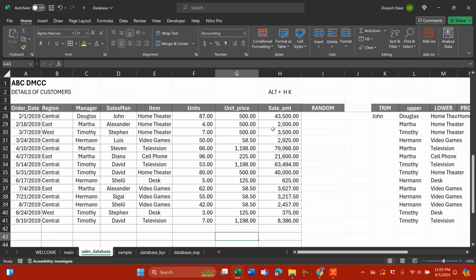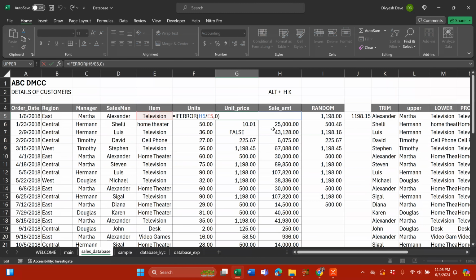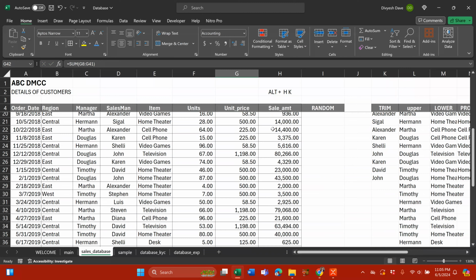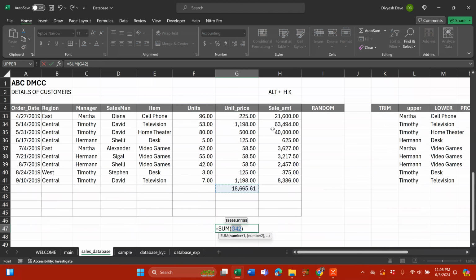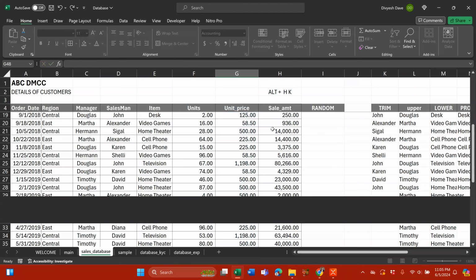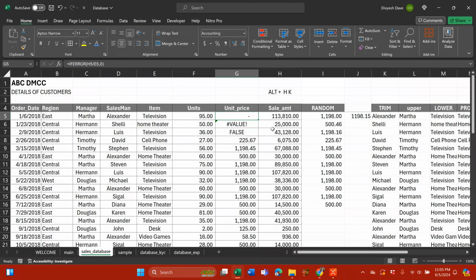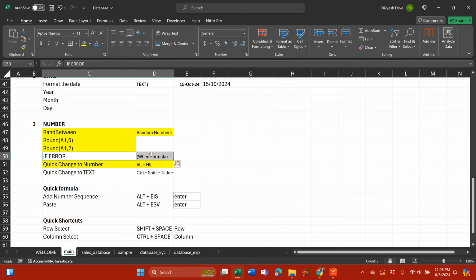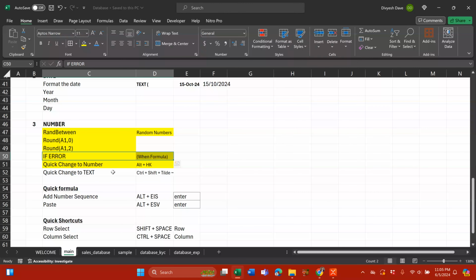Because sometimes when we put the formula below, something like a total formula, and we don't have IFERROR, sometimes it does not calculate our total. This error continues to all the places and we can't get the actual value. So here we can use IFERROR, to avoid all the formula errors.